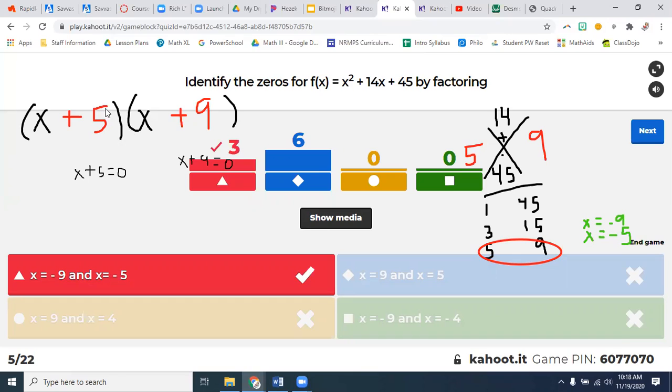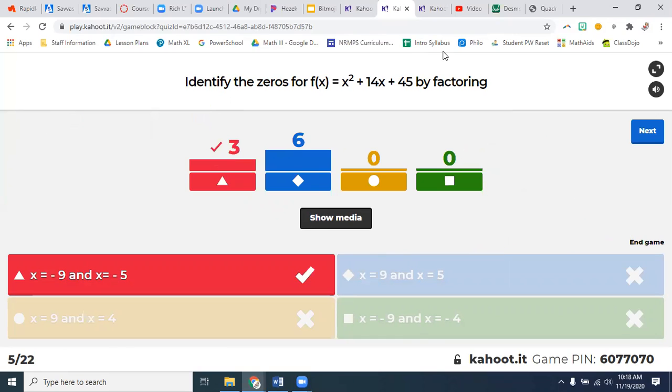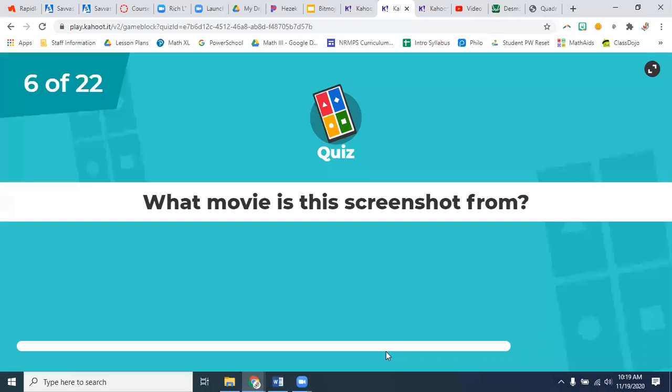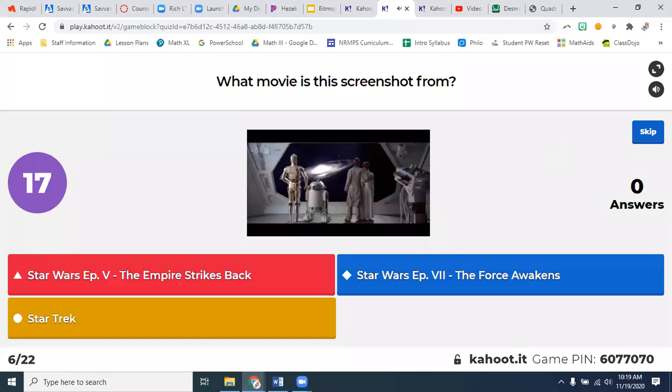Some of you might want to just look at this and go straight to here, right? Because you're reminded, okay, I'm looking at parentheses. I need to get my x equals. There's another step there. But from here, these are your factors. Change the sign, you get your zero. So I'm not too mad at blue people. You just didn't take that extra step. Just be careful. Make sure you answer the question. Yes. Let's see. Any questions?